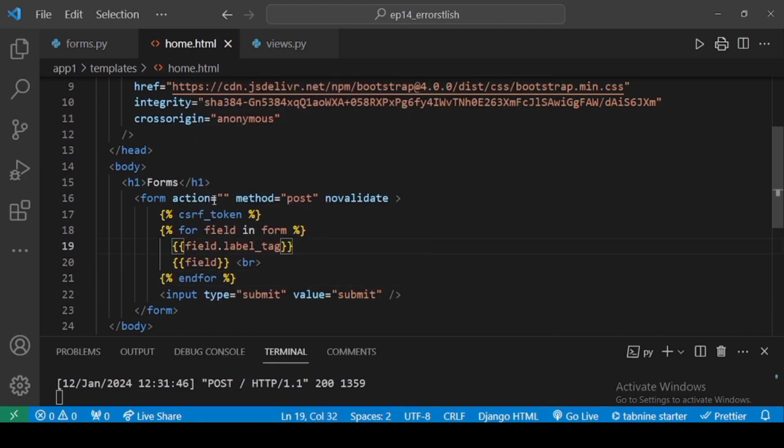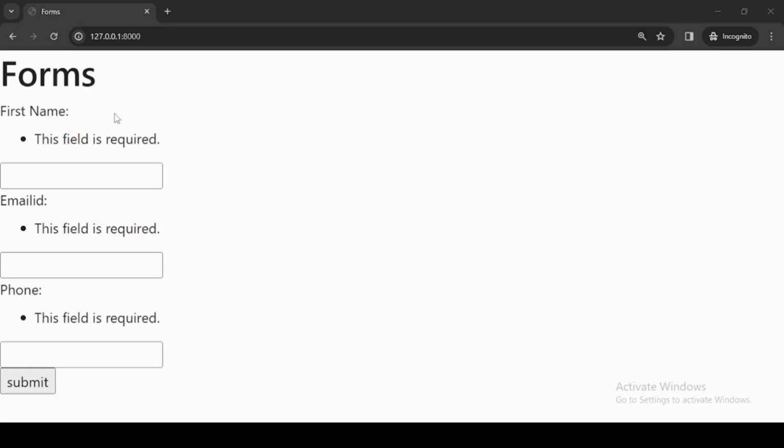Now what this will do, in the form, it will first render the first field, that is name field's label tag, then the input box for name tag, then it will go to the next field, that is for email, again the label tag, the input box, then the next field, again the phone label tag and the input box. Let us see the output, how it is looking like now.